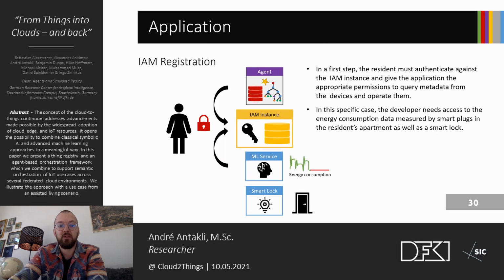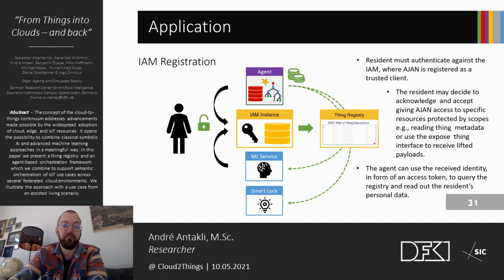In order for the agent to gain access to the resident's personal data in advance, the resident must grant the agent access via an AAM instance. Not only does the agent need access, but the individual things or devices in the house need it as well. If the resident or the installer of the semantic system has given the release, the agent now has access via time-limited token to the real-time data of the individual thing, but also to further services for activity recognition or for communicating with third parties, for example, the responsible contact person in our scenario.